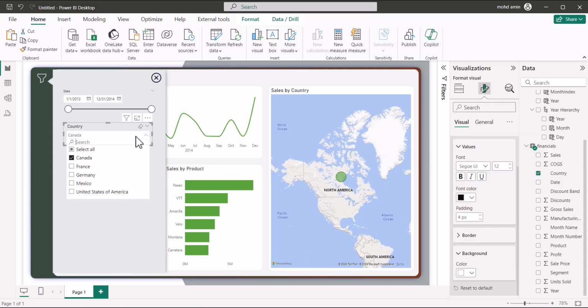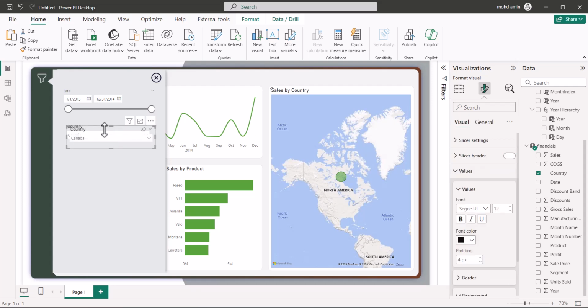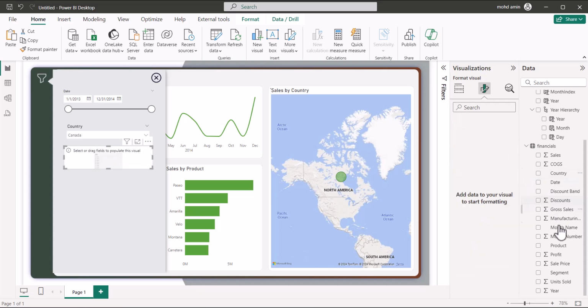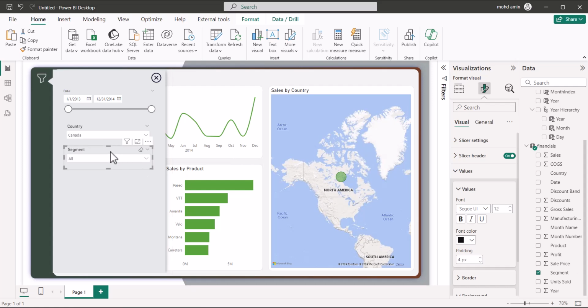This is good. Country, this is segment, and this is product.